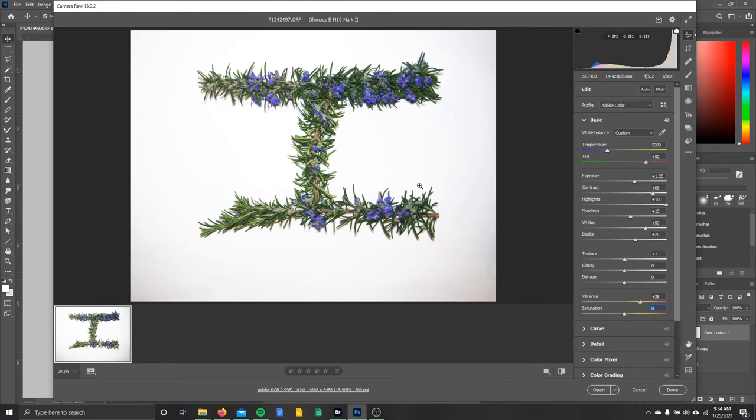I really want these flowers and this green of the rosemary to pop, so I'm not gonna do most of my color boosting in vibrance. I just think vibrance has a better overall effect than saturation. And I'm just gonna give a little saturation too, why not? You can see if you start getting really high, it looks very artificial very quickly. So let's not. We want a natural look to these, but we do want them to look fresh and alive and show their best side. So why not give them a little boost?